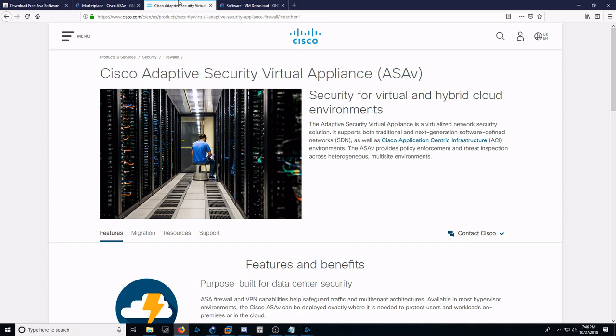Now, a lot of people are going to ask me, where do you get this from? The official answer, you have to buy it from Cisco. You can also purchase a Cisco VIRL license. I think it's around $200 now, and that will give you access to pretty much any virtual image you could ask for. The unofficial answer would be you can find anything on the internet.